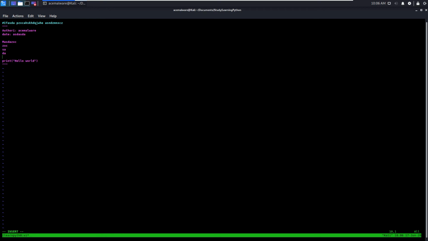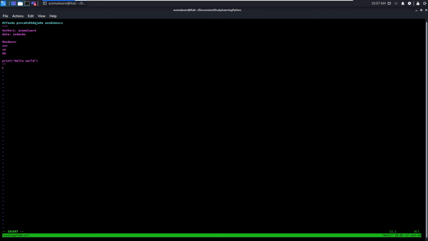anything or any gibberish I put here will not cause any error in my program. This is for the reason that the Python interpreter understands that a comment should not be processed or interpreted as part of the code.